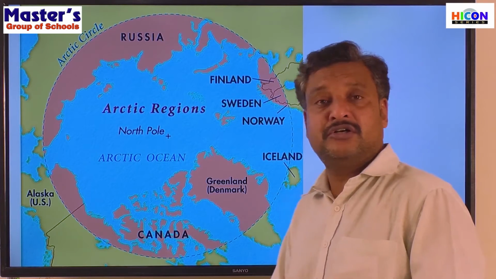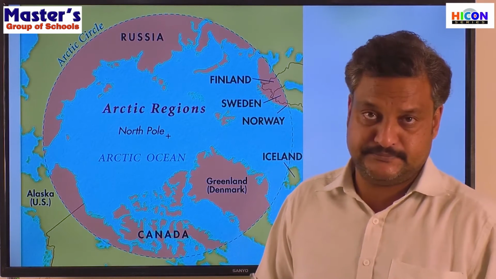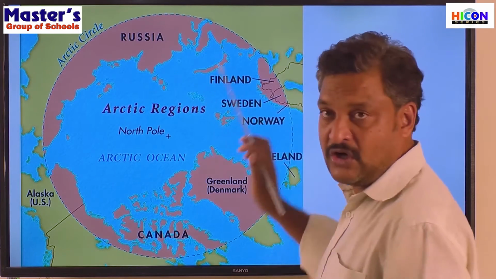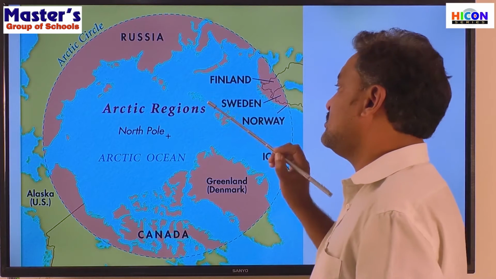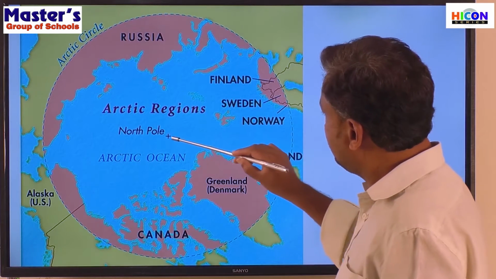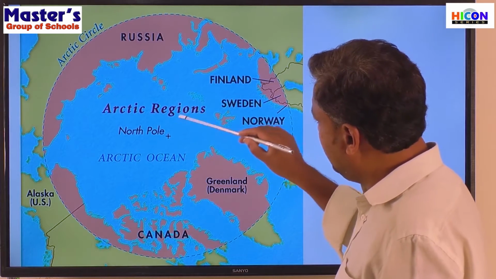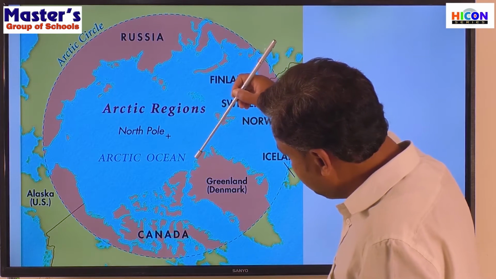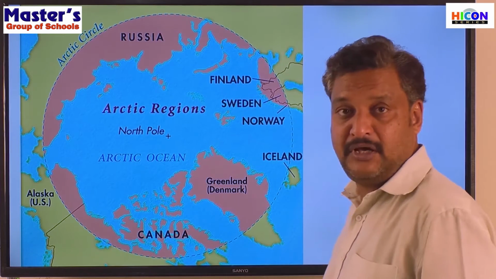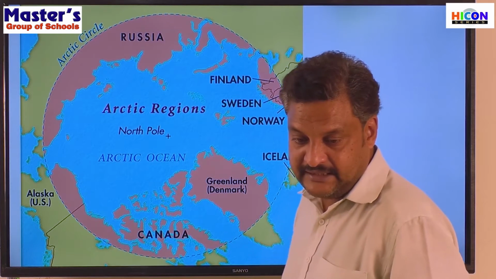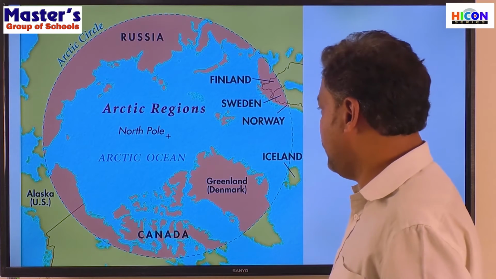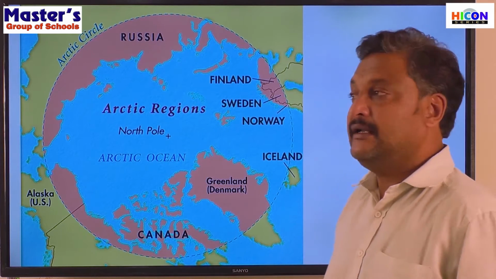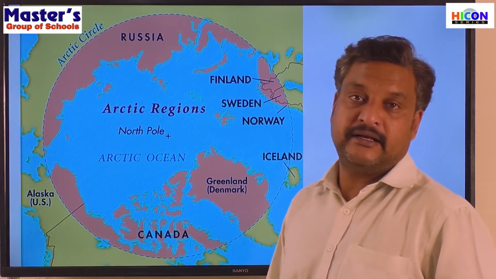And the northernmost land mass point means, see, this blue colored region is the ocean, isn't it? Which is the northernmost land mass here? These are all very far. Something very close is this region, isn't it? Yes. So this region is the closest land mass to the North Pole, and that area is known as Cape Morris Jesup. This is Cape Morris Jesup, and that is located in Greenland.